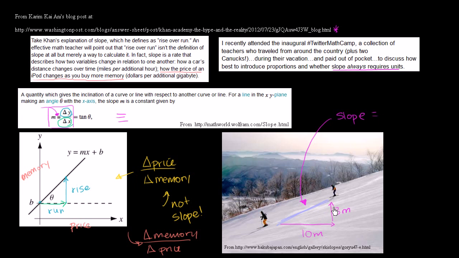The slope where these skiers are hanging out would be equal to, if we assume these numbers, your change in the vertical direction, which is 3 meters, over the change in the horizontal direction, which is 10 meters. And so the meters cancel out, and so the slope, even though we started with distances, is a pure and unitless value of 3 tenths. So it's actually ridiculous to say that slope always requires units.